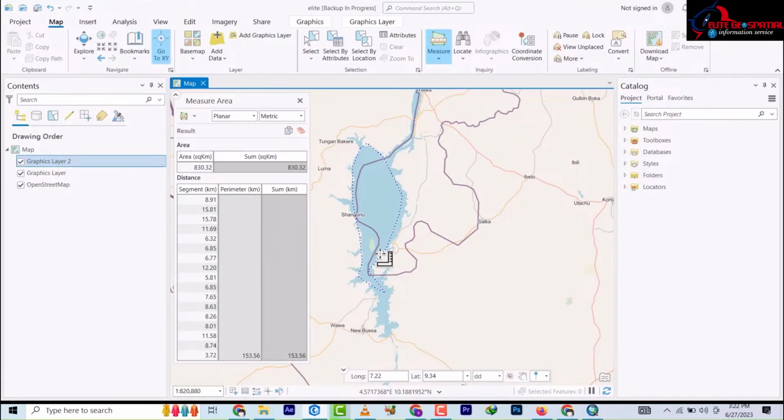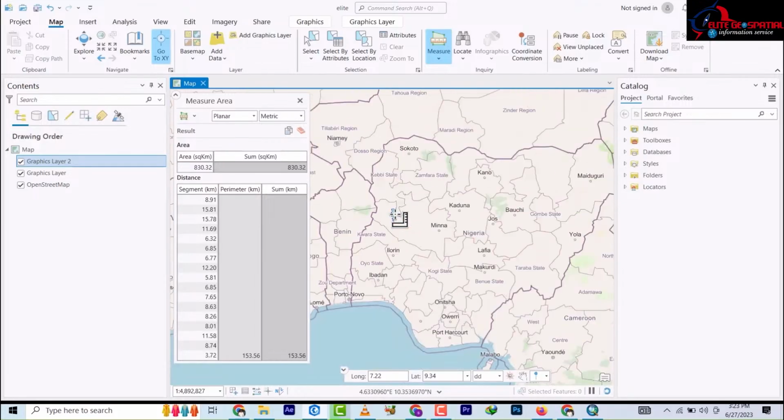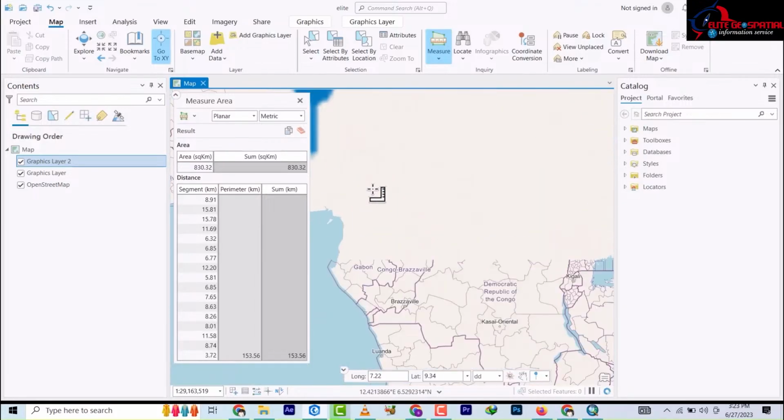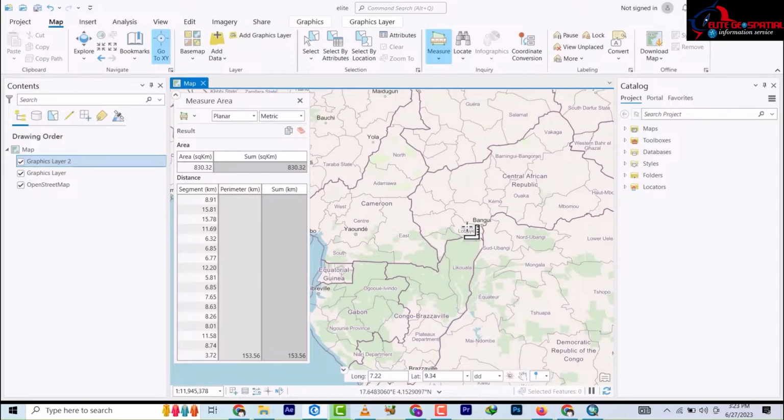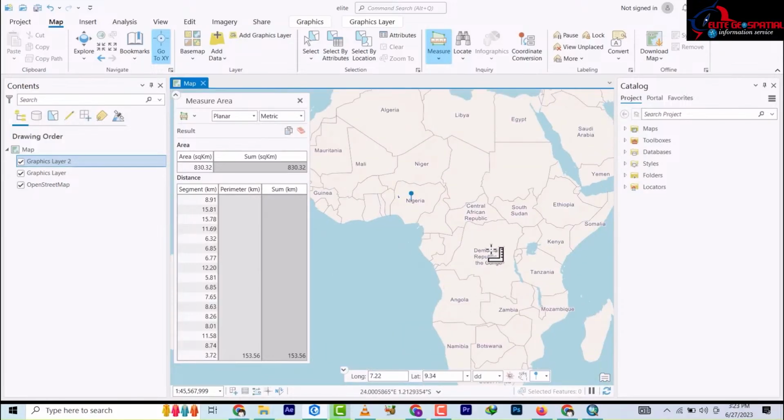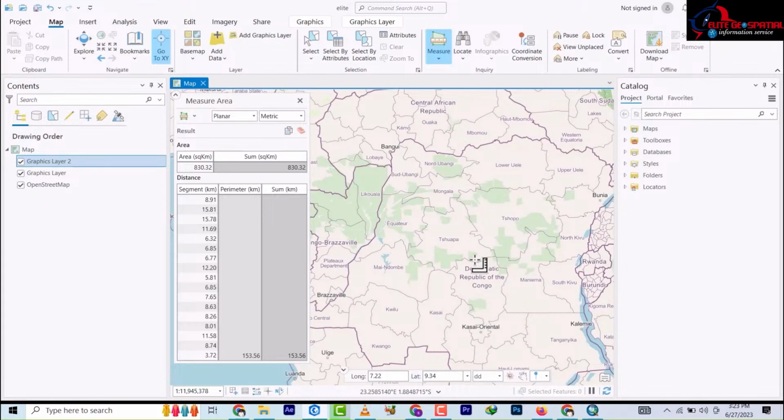You must georeference. Anyway, we're still going to georeference. We're still going to digitize, but it's quite easier here. You can see, I think you could bear me witness that this is quite easier here. You don't really need to bring any image. So you can see that you can actually do any country of the world at the comfort of your balcony, being on ArcGIS Pro and with your internet.